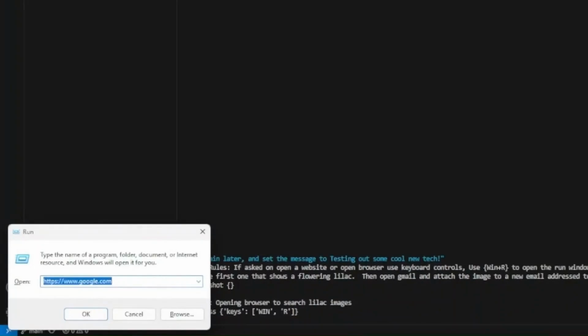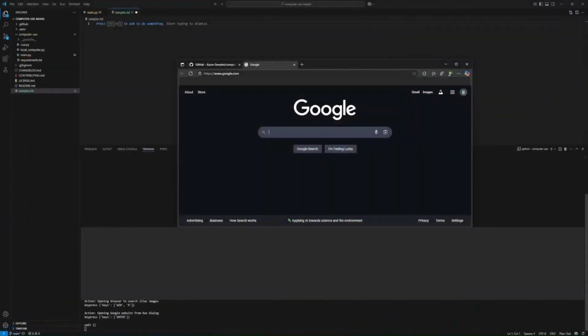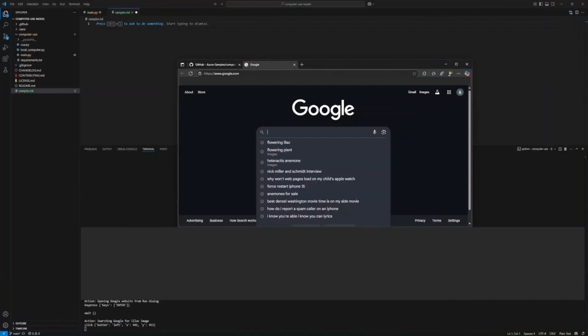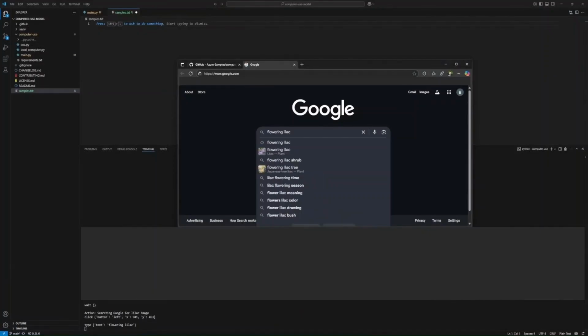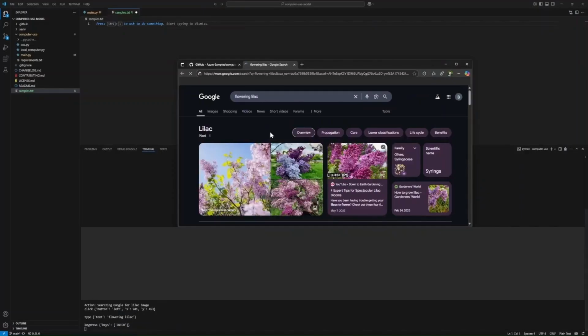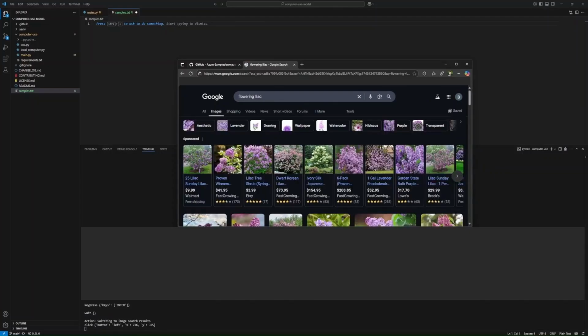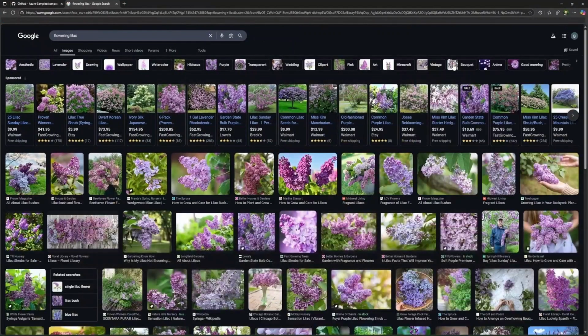So this is an example. I did tell it to go to the website, so it's going to go out and start at Google. I did tell it to do a search, and that's where it chose to search. I would have probably gone with Bing, but that's okay. One thing I want to point out right off the bat is I told it to look for a plant and then search the pictures for a flowering lilac. Instead, it went straight to flowering lilac. It cut out the step of searching for plants because it knew that a flowering lilac is a plant, which further refines and makes that more efficient.